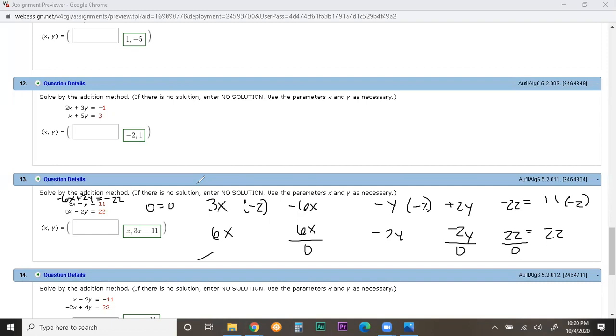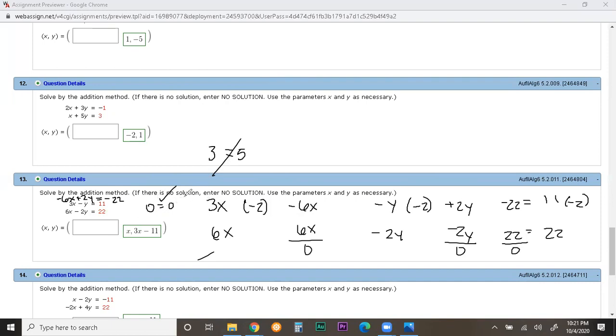So when you are using the addition method, when you get two things that do not equal, meaning if it was like 3 equals 5, we put a line through it because that's not equal and it will be no solution. When we get two things that do equal, like 0 definitely equals 0, this is infinitely many solutions, all right?